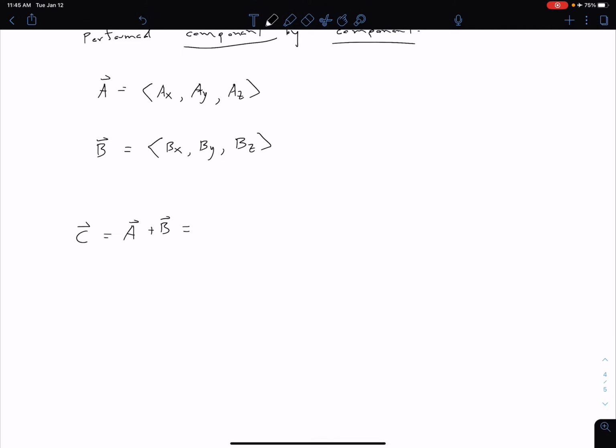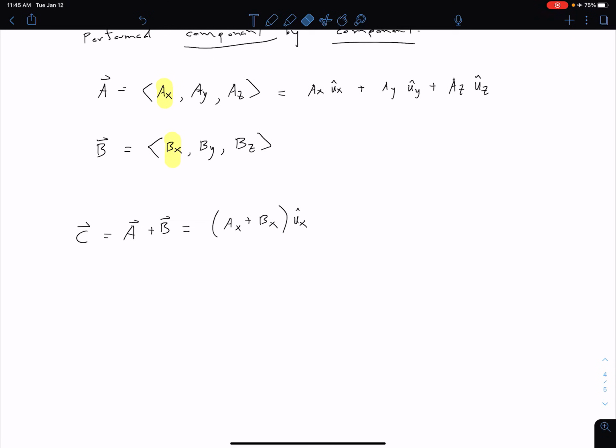What we're going to do is focus on our x components first. To write it in a slightly different notation, we can say that this is our ax plus bx in our x direction. I'm going to write that as unit vector x, because remember, we could write either of these as ax in our unit vector of x direction plus ay times uy plus az times uz, and we could do a similar thing for vector B.